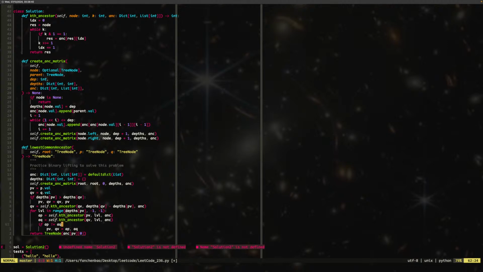the kth ancestor is not the same, we do that, and then we do, so eventually level will be 0, so we'll do its 0's ancestor, right?